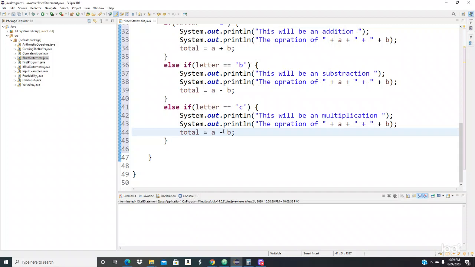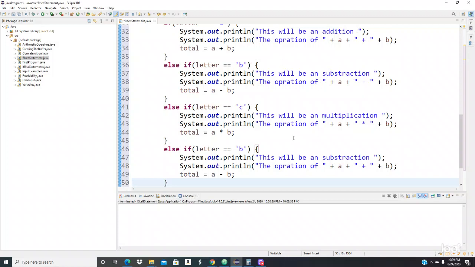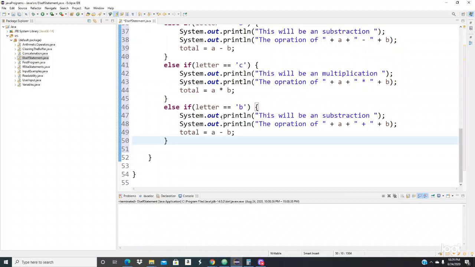And right here is going to be the start for multiply. Here we have to change this. Right here is going to be a multiplication, and right here a subtraction. And we have one more. The last one, letter equals D, is going to be a division.